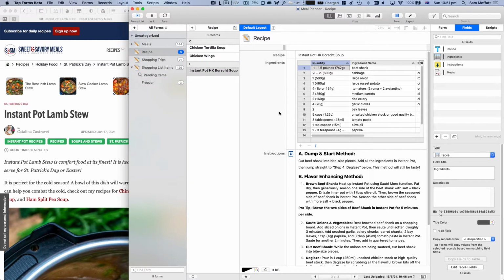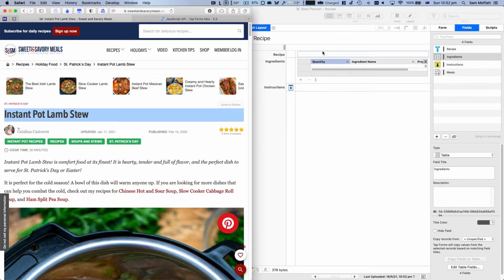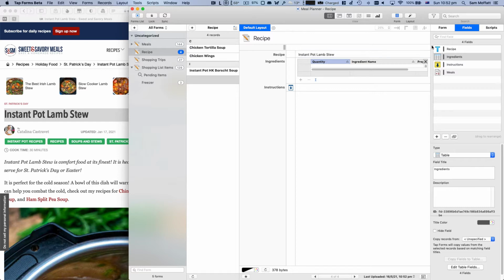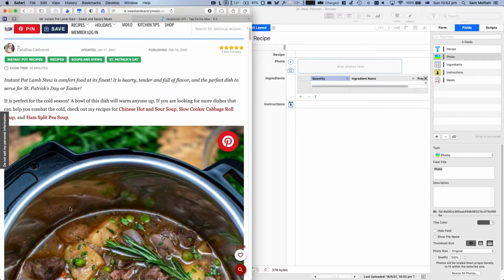Now, one of the suggestions on the earlier videos from Brendan was in fact to add an image field so that we can have a look at our recipe. As you can see, I haven't really added much to our recipe list, but we are going to add at least the placeholder for this instant pot lamb stew today. So we're going to add a new record for it, grab that and paste that over. And now we're going to add a new photo field for this delicious looking stew.